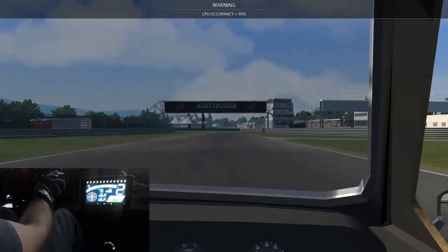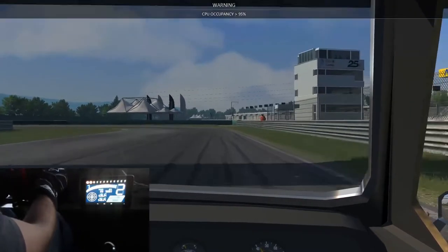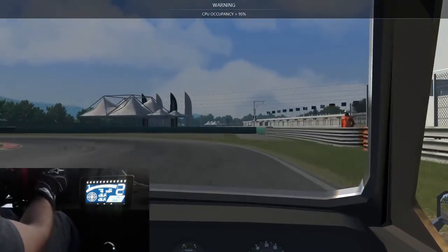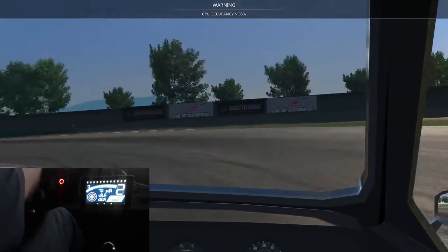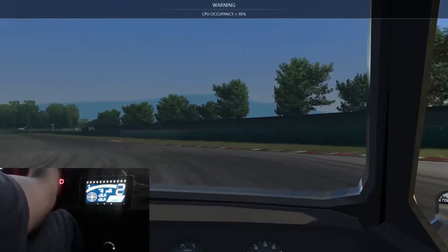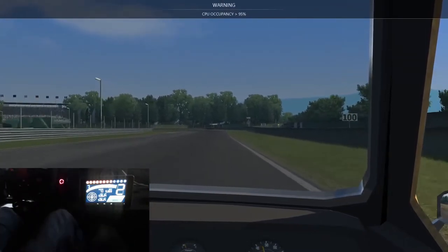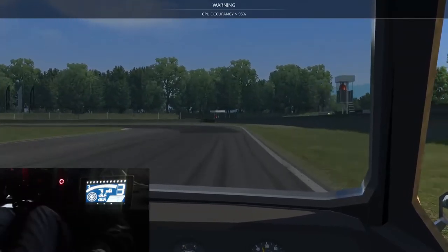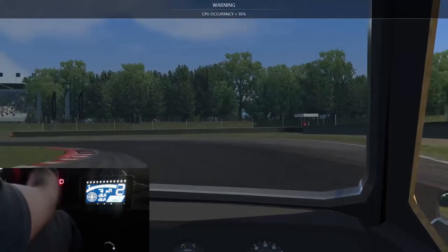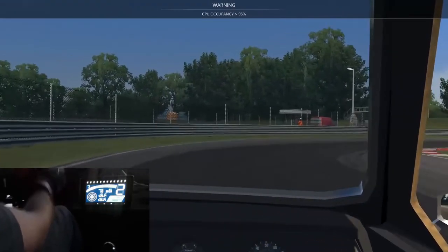Okay, second gear. Oh, how I wish there was sound. You might hear the wheel jostling as it's running over the rumble strips on the side of the road. Duk, duk, duk, duk, duk, duk. Let's see. Yeah, you feel all that.